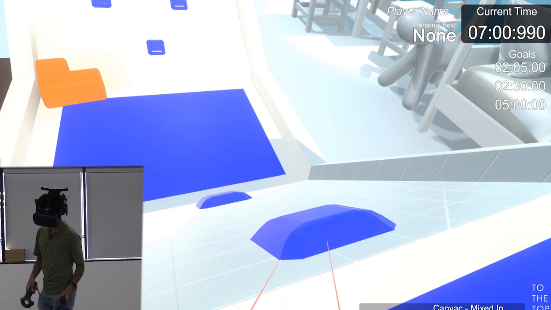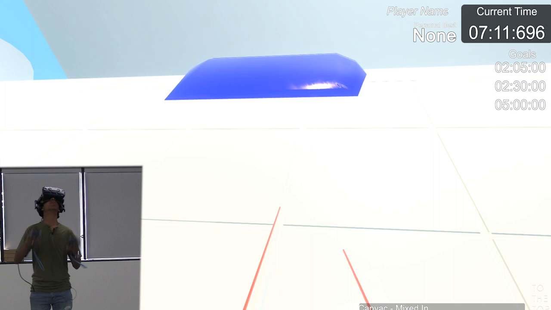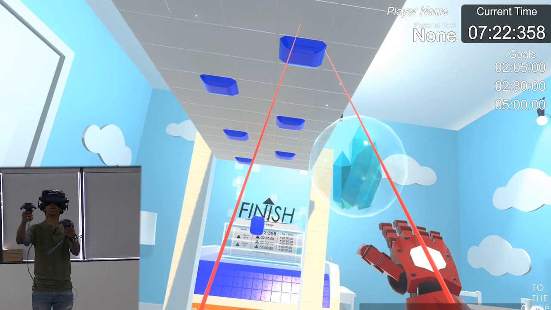Let's go over here. Oh, leap. Leap. Leap. Or leap. Alright. We can see the finish line. Let's go, boys. Oh no. Ooh, you gotta be careful when you're grabbing those things. Don't wanna let go.